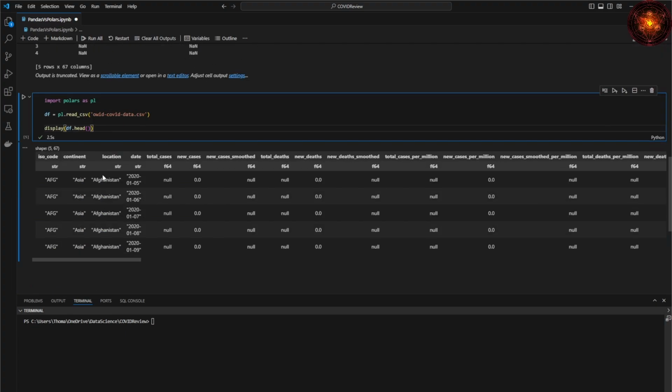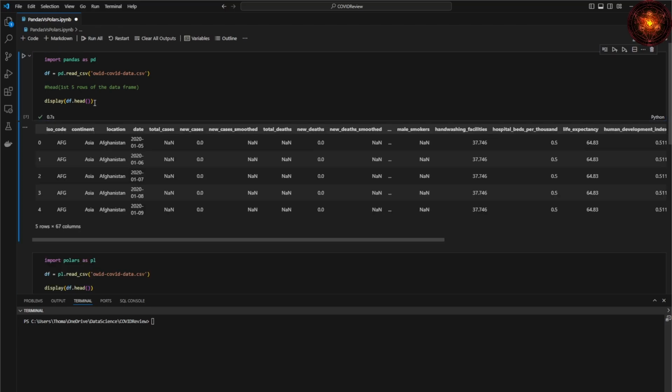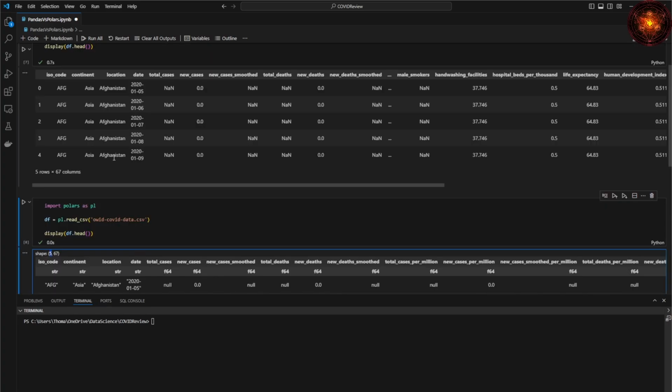Interesting. Maybe because it was already cached. Look at that. Already cached. Ran it pretty quick. Didn't even take any time. Let's run this again. Still took 0.7 seconds. Once it's cached, it's much faster. So these are little things worth noticing. I haven't really used Polars, so I'm playing with it and we're learning together as you go through this.